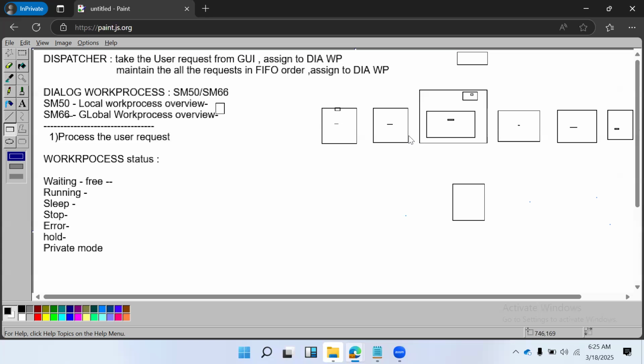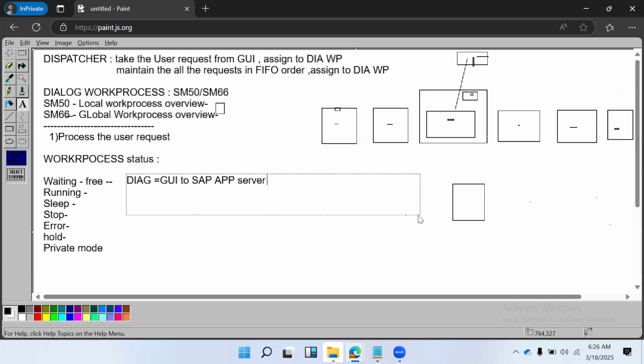Whenever you are connecting from the GUI to an application server, it will use the DIALOG protocol. DIALOG means dynamic interactive access gateway.